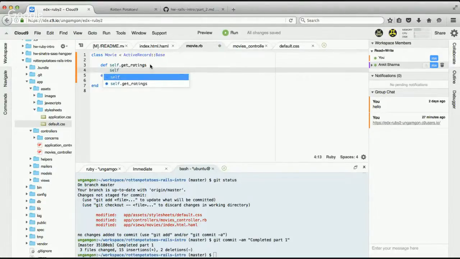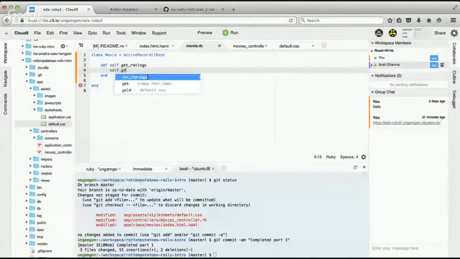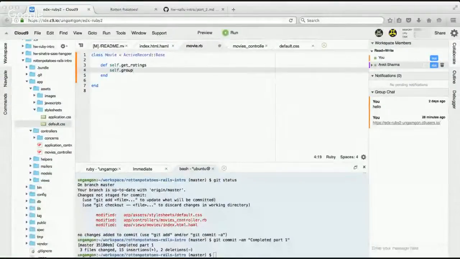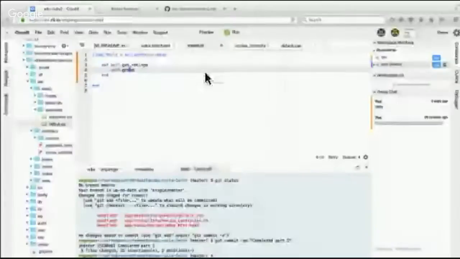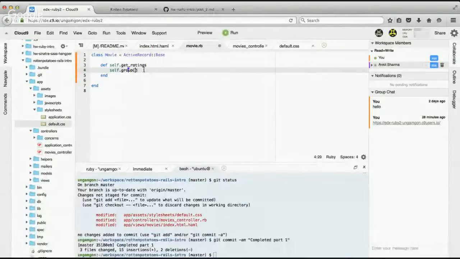If you look at the ActiveRecord documentation, there is a method you can use on ActiveRecord::Base called group, which groups the model by one of the variables in the model. So if I group this by ratings, right?